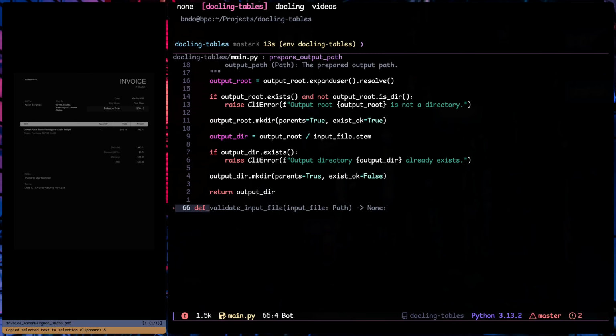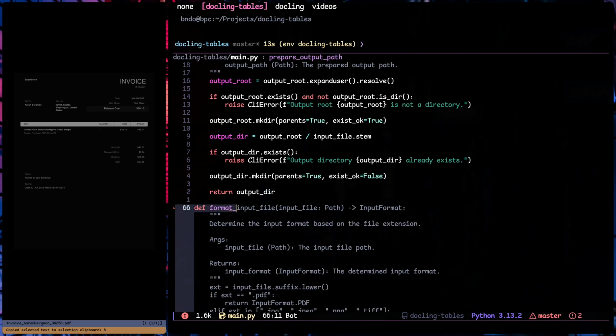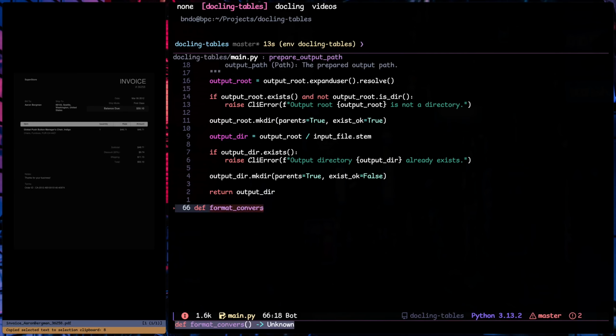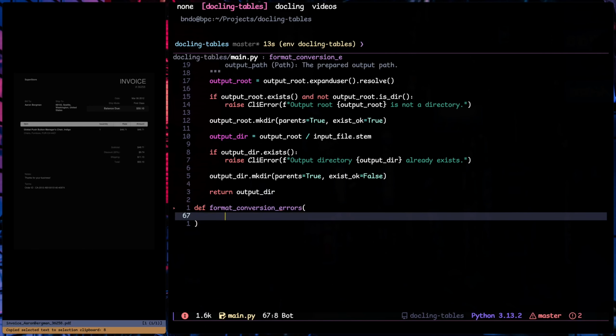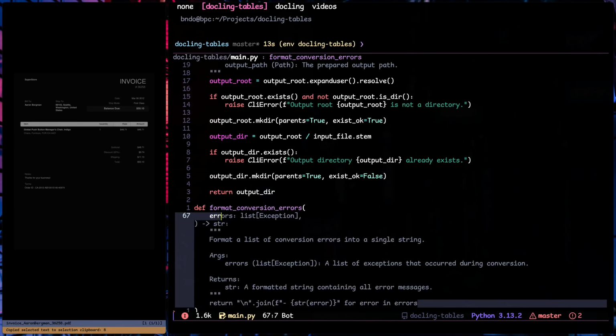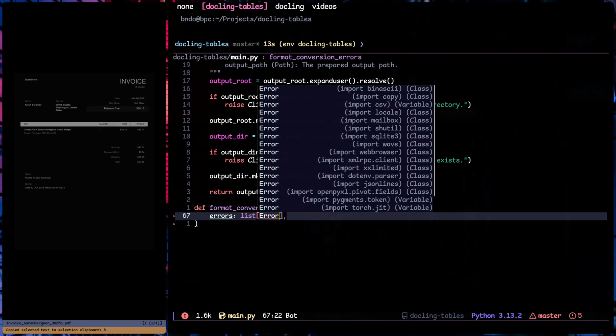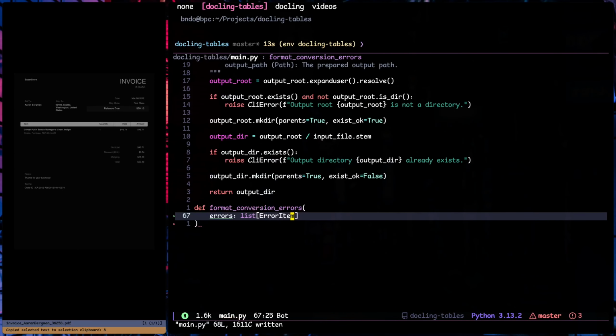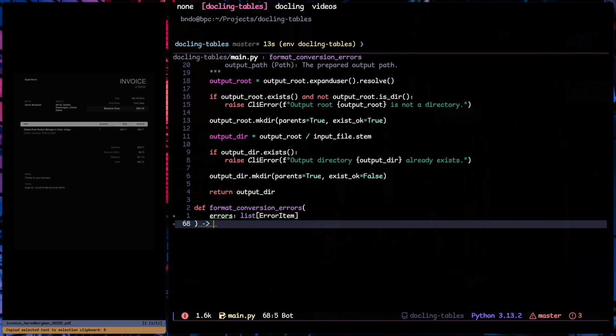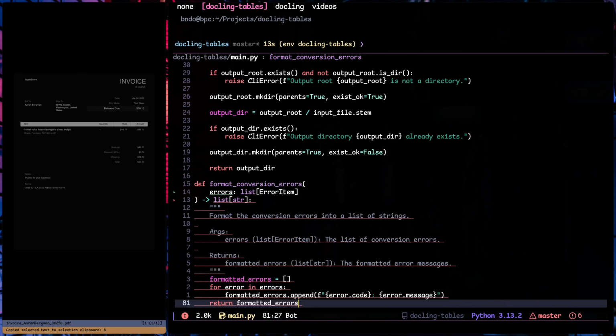Perfect. Now let's create ourselves a little formatter for the partial errors that Docling can return. This one will receive errors, and is going to actually be an ErrorItem and return a list of strings.